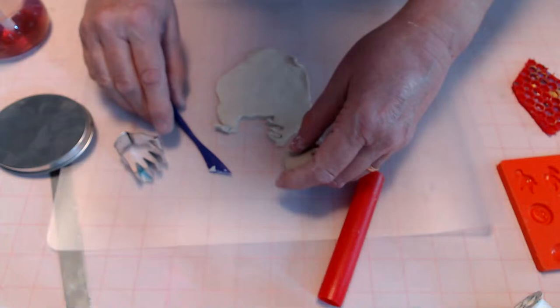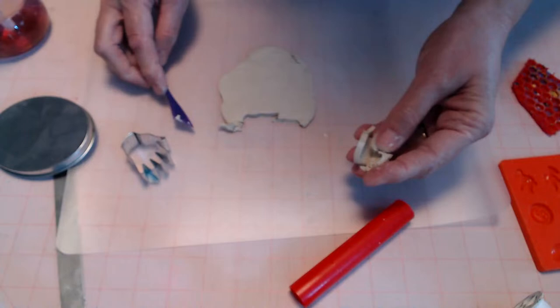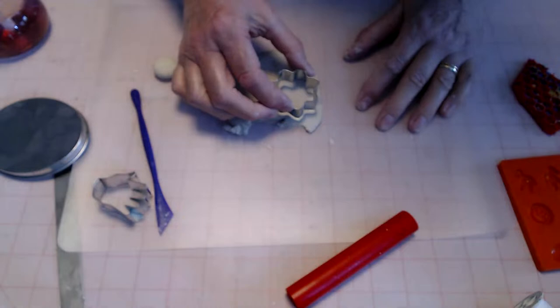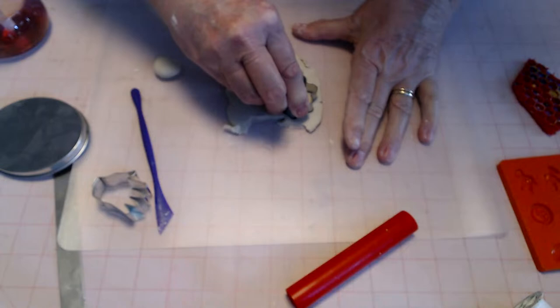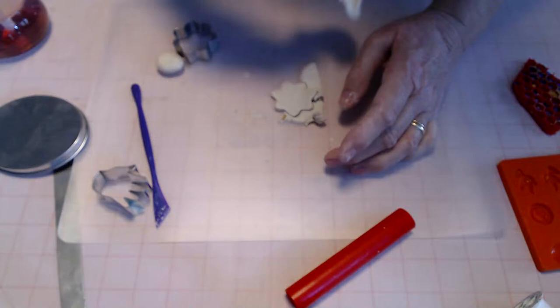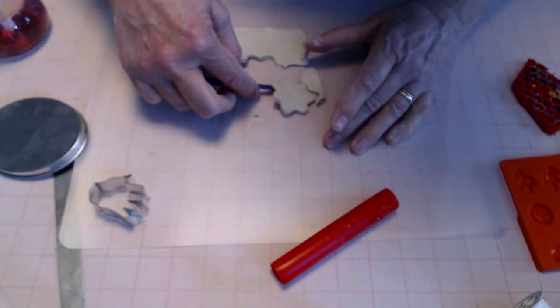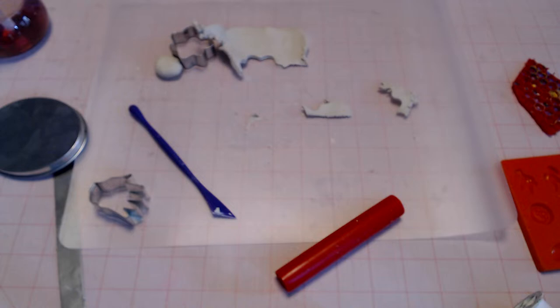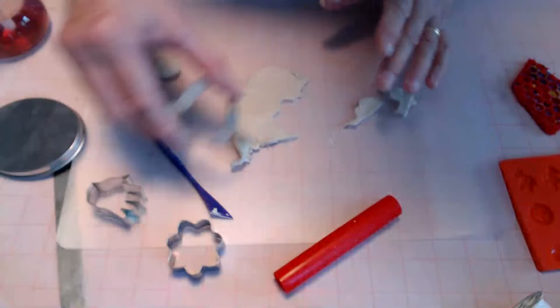What can I do? Another piece of wax paper, maybe? I have some more simple shapes. To set that over on the wax paper. Maybe we'll draw some texture into some basic shapes. I got that one, and this is supposed to be a seashell. How about some leaves?